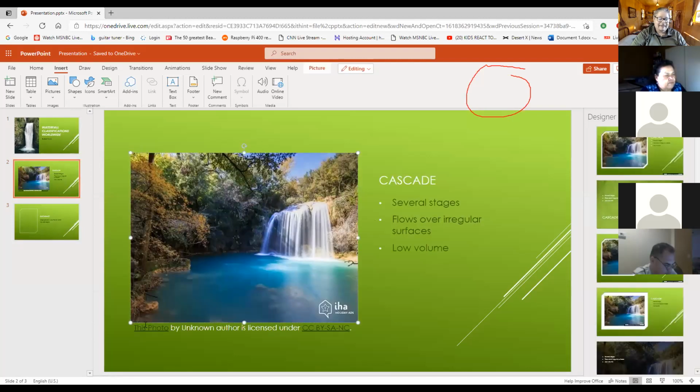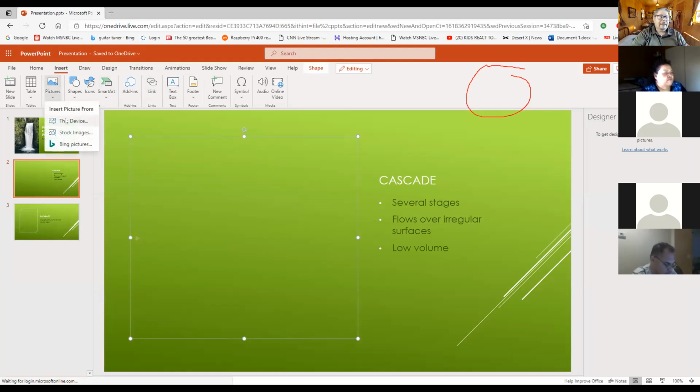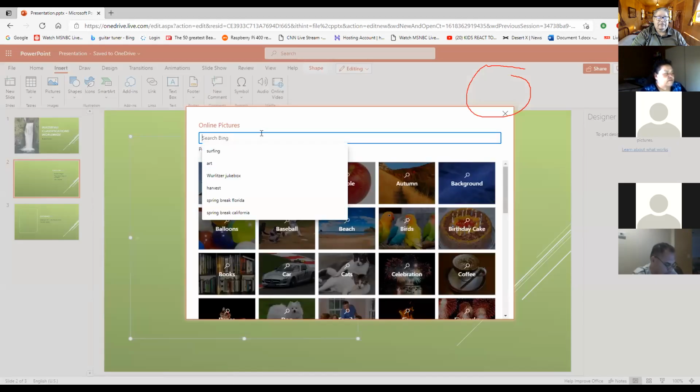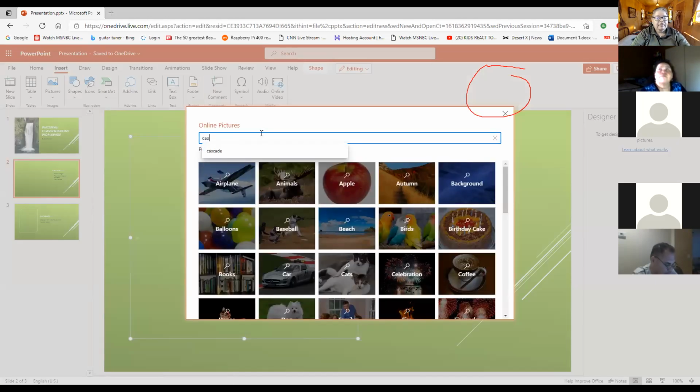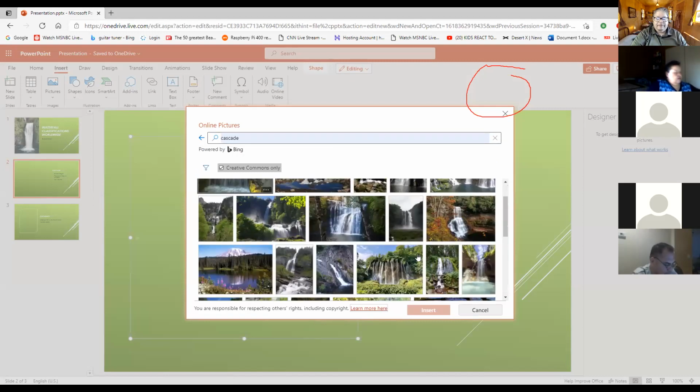This picture is nice, but I don't like the fact that it has a bunch of them. So I'm gonna get rid of that one, and I'm gonna try a different one. I like that one. Okay. Just gonna try a different one.